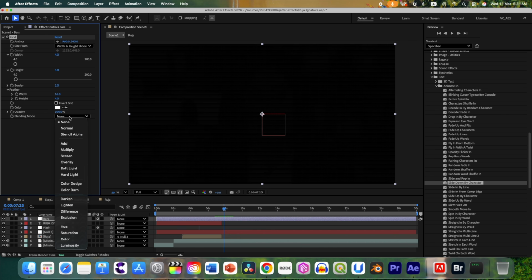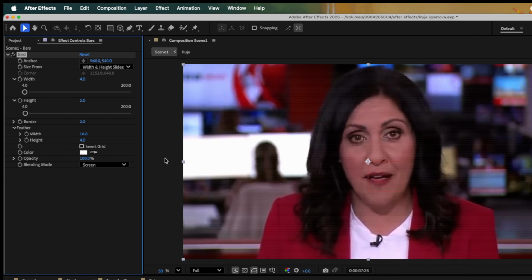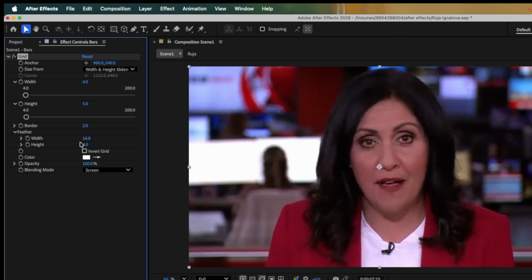Change the blending mode to Screen. So you will see this kind of horizontal bar. If you want it to be seen more, you can increase the width and height and decrease the feather effect.